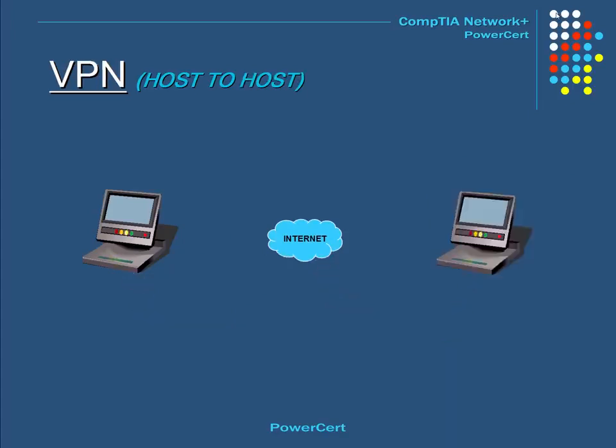And lastly, there is the host-to-host VPN connection. And this is simply when you want to establish a VPN connection between 2 computers over the Internet. Now, this type doesn't require any additional VPN hardware at either end. It only requires the software on each computer to create a simple host-to-host VPN connection.